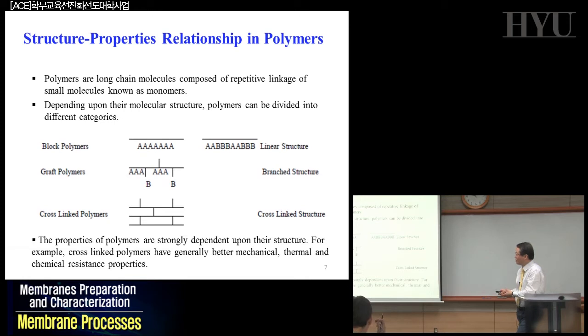Well, graft copolymers are the ones where you have A blocks or an A homopolymer, whereas you have a branch made of the polymer called B. Okay, so you have a graft copolymer. A graft copolymer is called a branched polymer or branch structure, and this could be utilized as a polymer brush or comb type of polymer, so that you have hair on top of the polymer backbone, and this might be a little different from just the homopolymeric structures, okay?